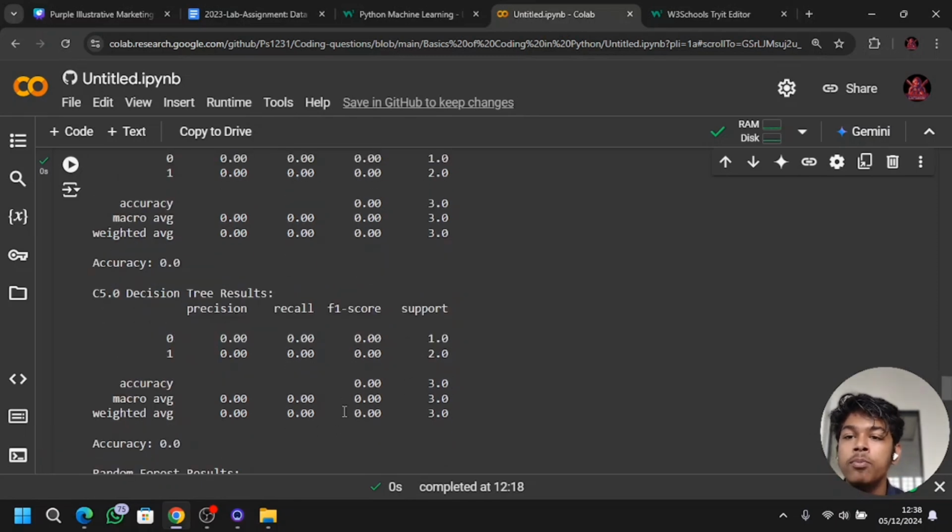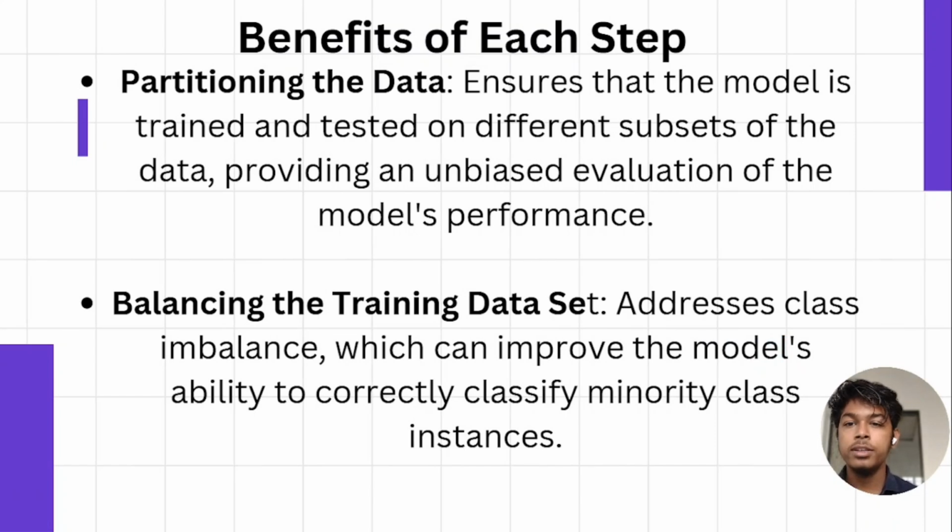Now, what are the benefits of each step in data preparation? Partitioning the data ensures that the model is trained and tested on different subsets of data. In simple words, we have partitioned the data into smaller subsets, providing an unbiased evaluation of the model's performance.